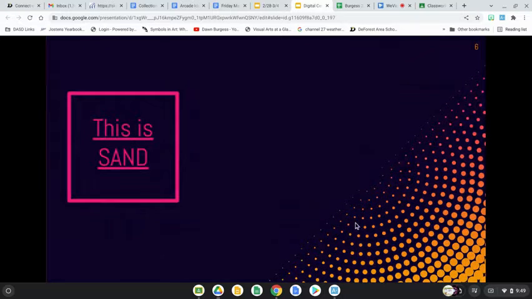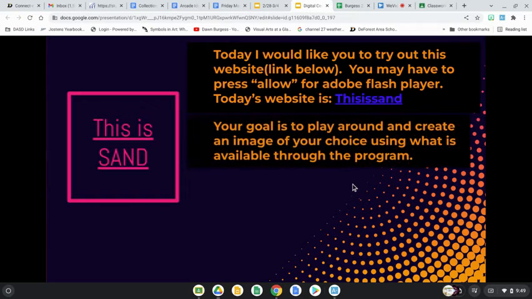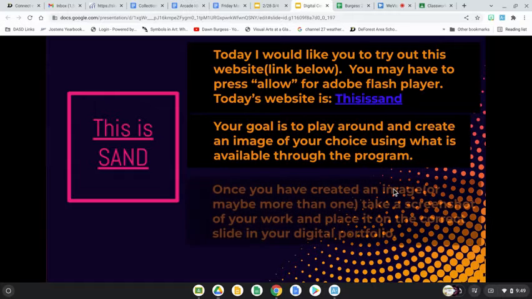So our first website is a familiar one to many. This is called This Is Sand. Today, you're going to experiment, and it says to press allow for Adobe Flash Player if that pops up on yours. We haven't had an issue so far, but just in case. So your goal today is to play around and create an image of your choice using what is available through the program.